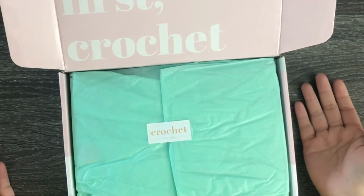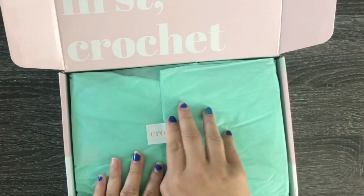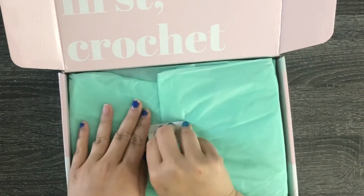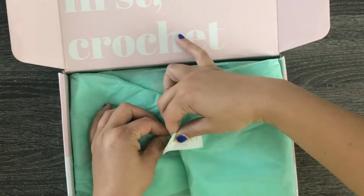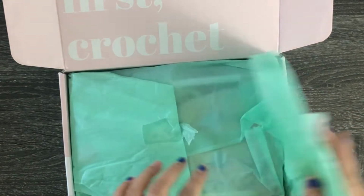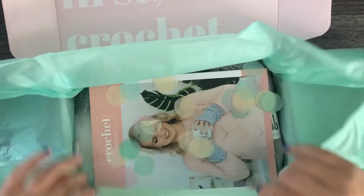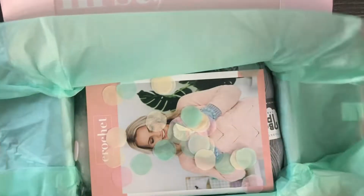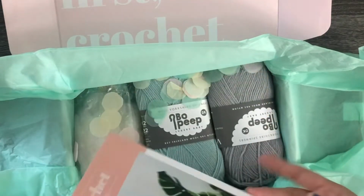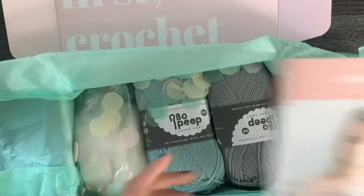Love this mint tissue paper here with the very cute Crochet Society sticker. And let's go ahead and see what we have. I don't want to rip it because I kind of want to take pictures later on to share on social. So let's see. Oh my goodness. Look at this cute little tissue paper confetti. That is adorable. We have some of our Crochet Society literature here, the magazine. And let's just open this first.